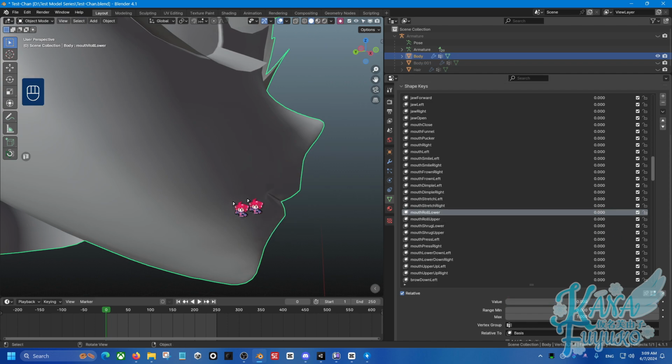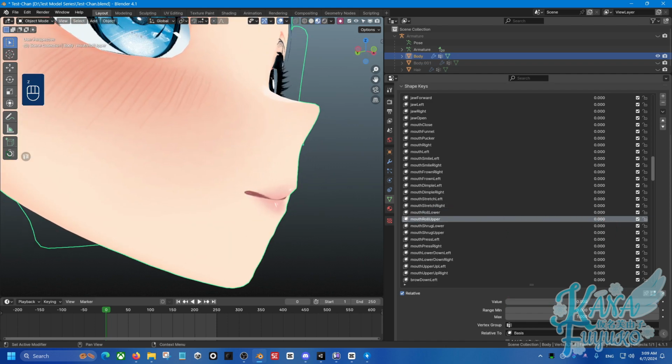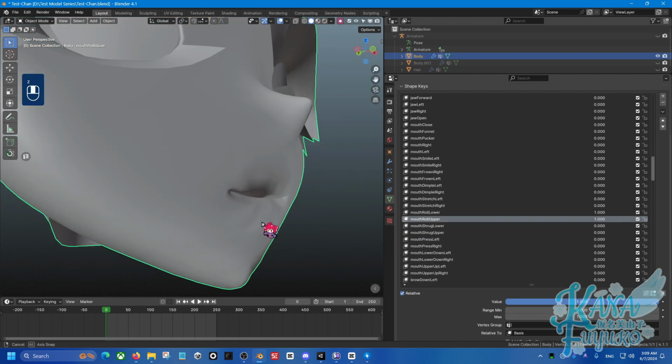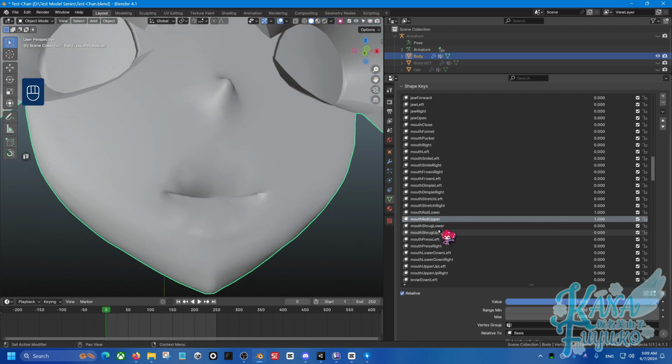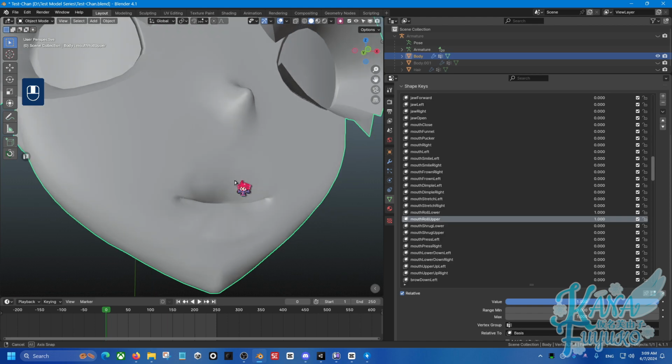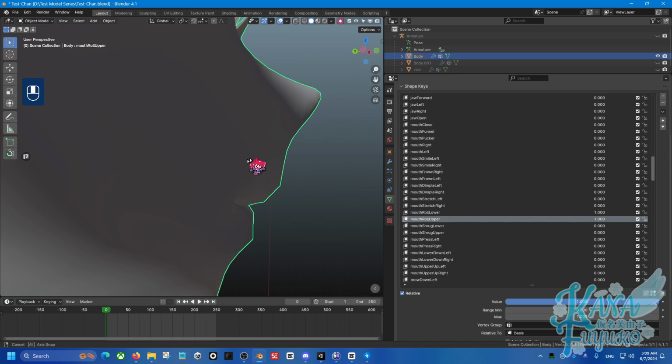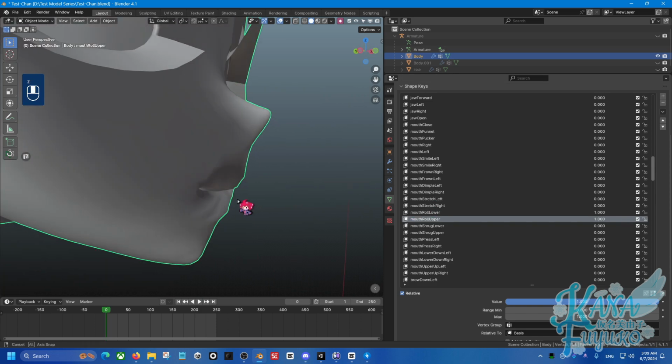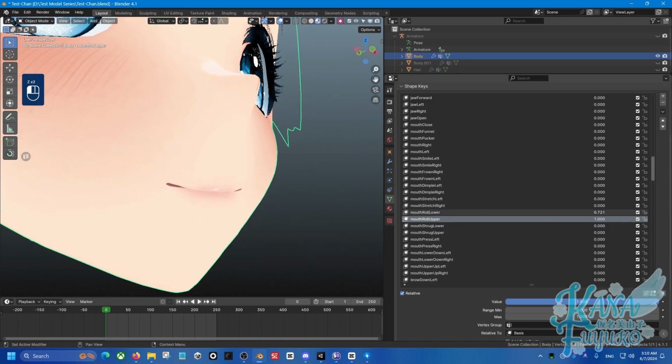Like that. And roll upper. Let me double check. Yeah, so the way I did it was I made it where both roll lower and roll upper work together instead of not working together. This just makes them more convincing. You know when girls put lipstick on and then they do that lip smack with the lipstick or something like that? Not sure if you know what I'm talking about. That's pretty much what I did here, just to make the rolling lip feel a bit more natural.